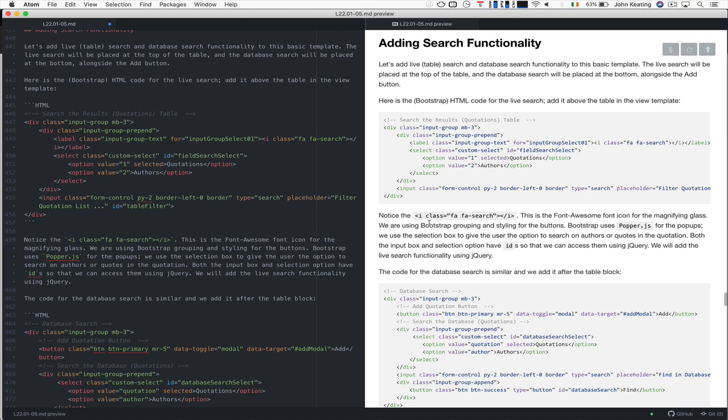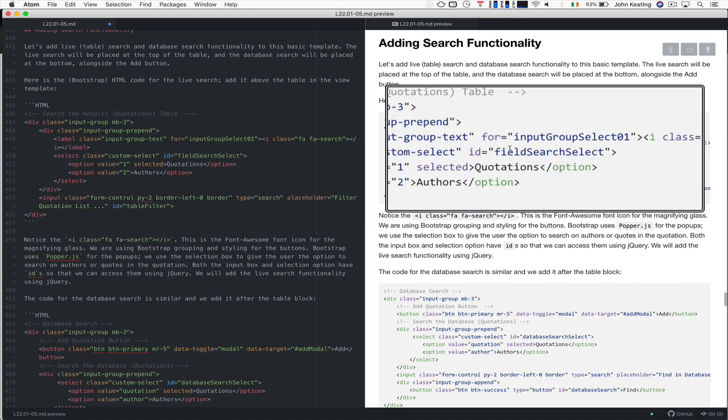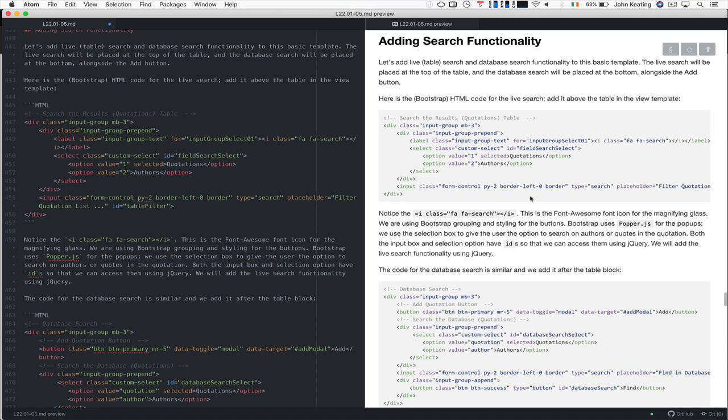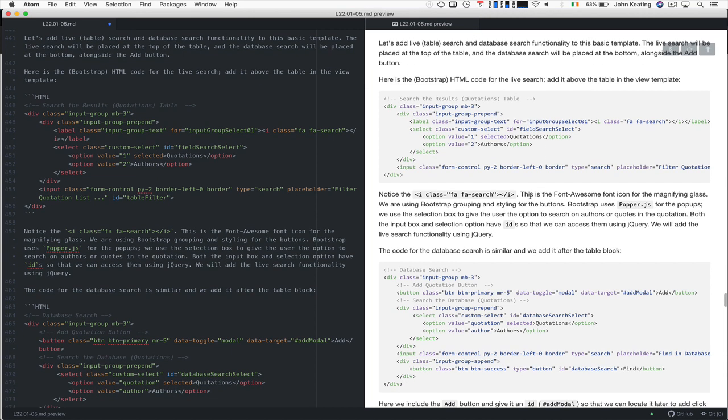The best option I find is to use the Bootstrap bundle, because that includes popper.js, so all of your normal UI components will work as you would expect. What's important here is that we need an ID for the drop-down and an ID for the search box. That allows us to decide which controller to call, which route to make, and how the filtering will happen. It's a nice way of getting the data in those objects using jQuery, and then we can use it to adjust the tables. When I say adjust the table, I mean what rows we display.